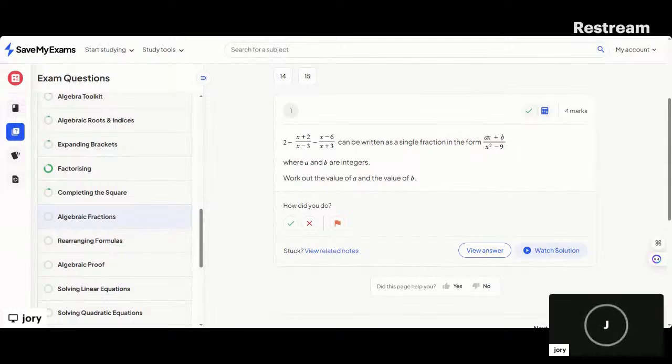So it's going to be 2 minus x squared plus 5x plus 6 over x squared minus 9. We already got that. Minus x squared minus... Well, the minus is going to make it plus, right? This all over this. What's 3 plus 9? Plus 6 is 9x minus 18. Simplify that.